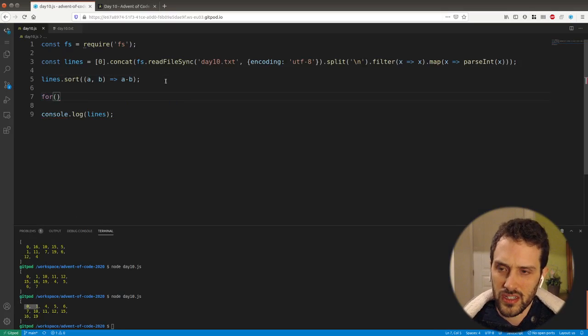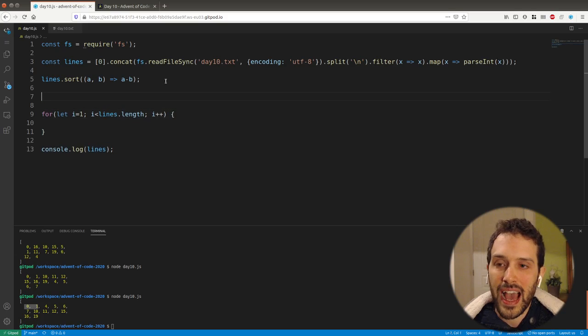So let's say a traditional for loop: let i equal 1, i below lines.length, and i plus plus.